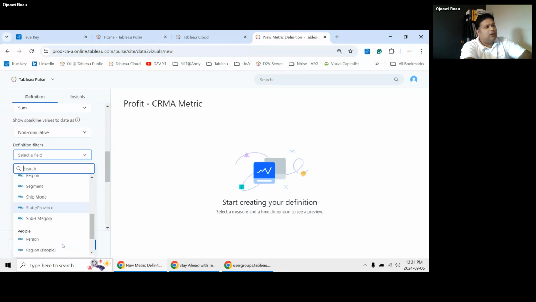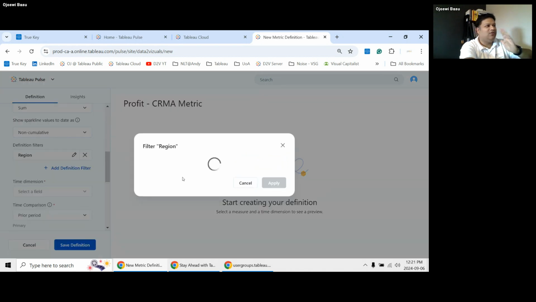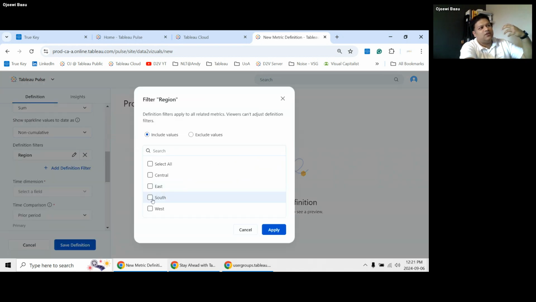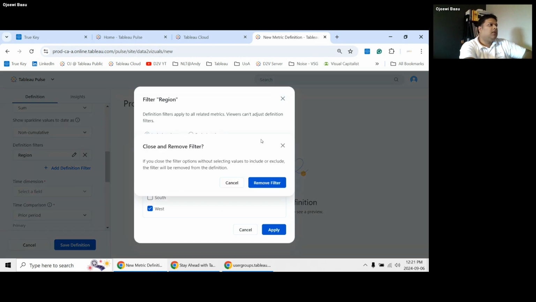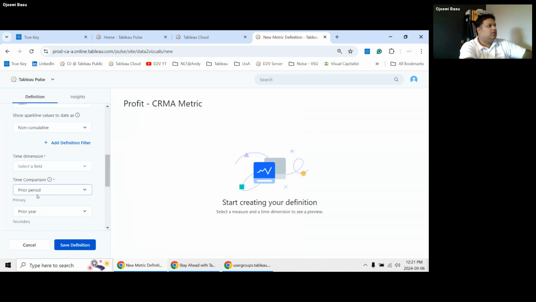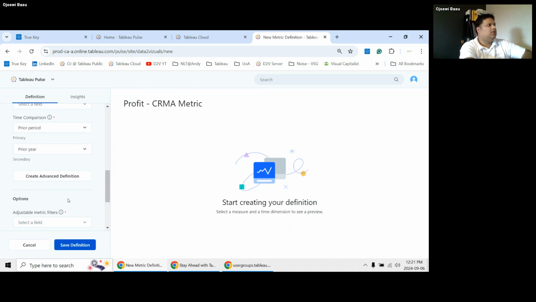Or if your audience is interested only in the west, then you can go ahead and filter your data to say, show me everything for my west region. Say that you're building this for your VP of sales in the west. But I'm not going to do that. So that's a capability that's available to you, and I wanted to share it for the completeness of this show and tell.